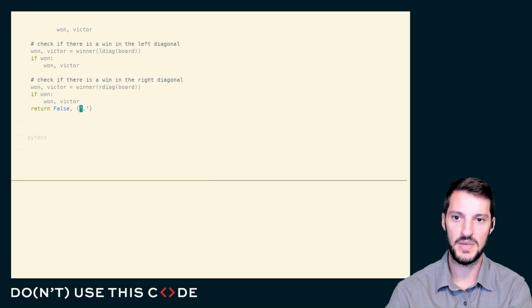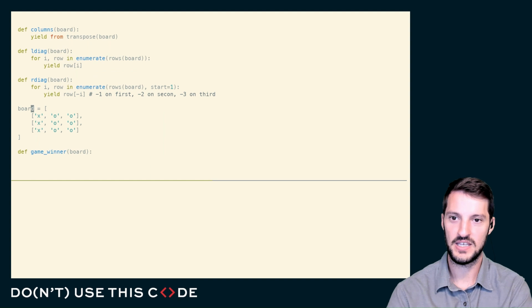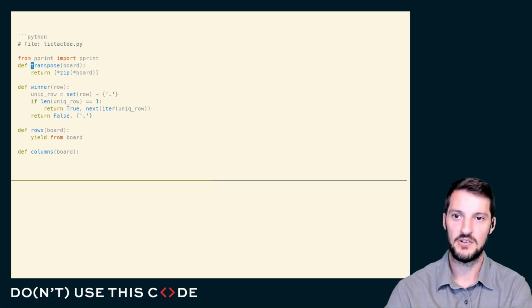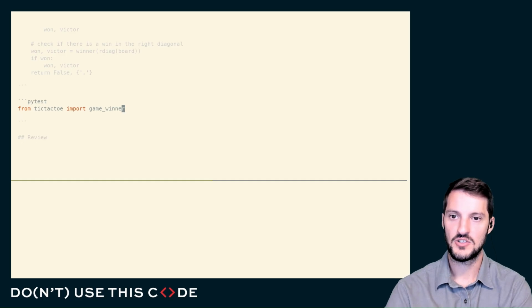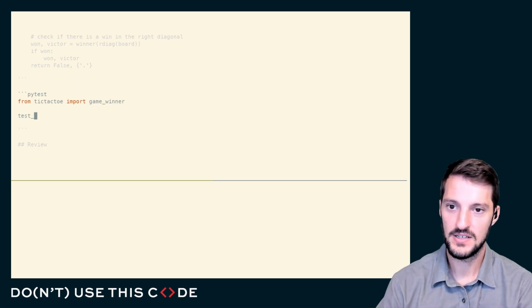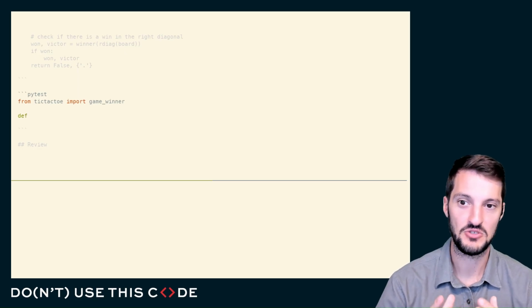Now, the most basic test that we could write, we'll go ahead and get going. I can grab my board. The most basic tests that we'll write are going to be smoke tests. Our smoke tests, this would be from tic-tac-toe, are going to be very simple, meaning I'm going to just have some known input and test some actual output.